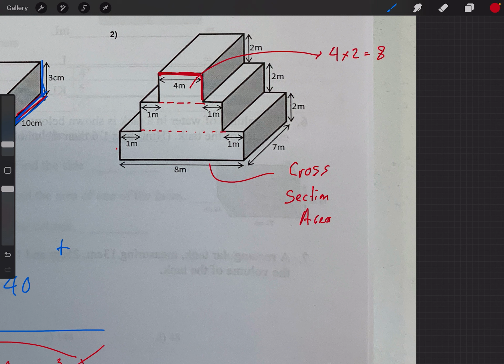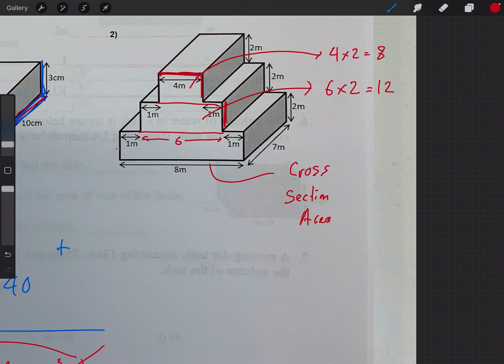Now the area of this one is 2 times something. Now we know this part here is 4, and then plus another 1, another 1. So 4, 5, 6. So that means this has to be 6. So 6 times 2, so let me show you again, if that's confusing. So I'm going to cut this into this shape here. So this is 6, okay, times 2. So this face here is 6 times 2, which equals 12.